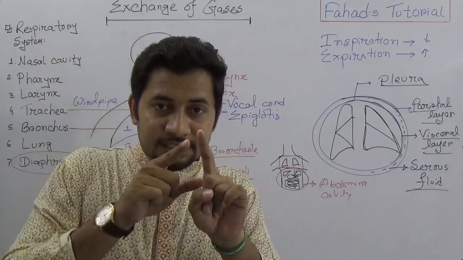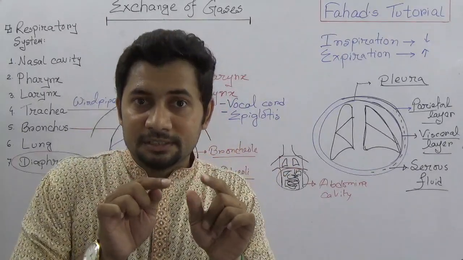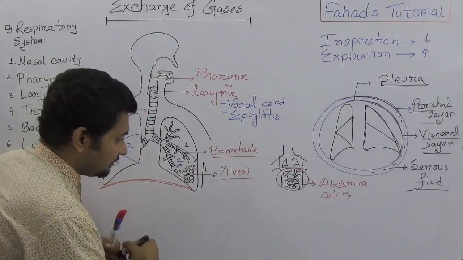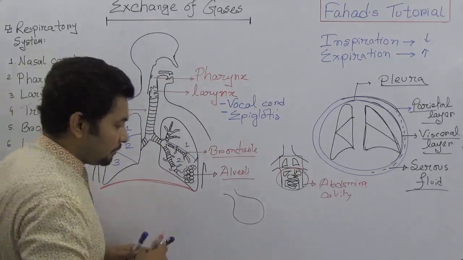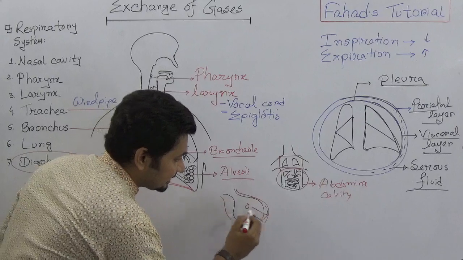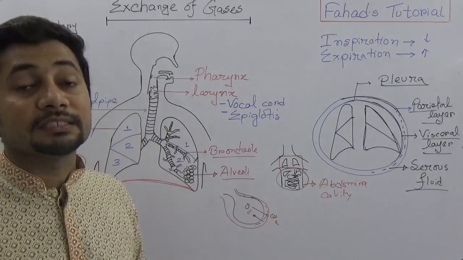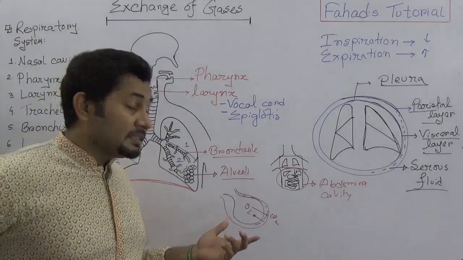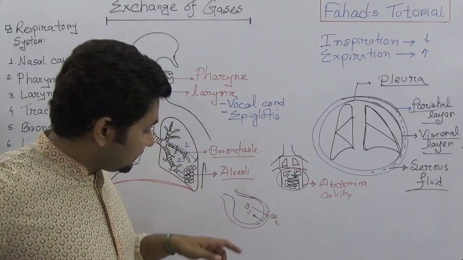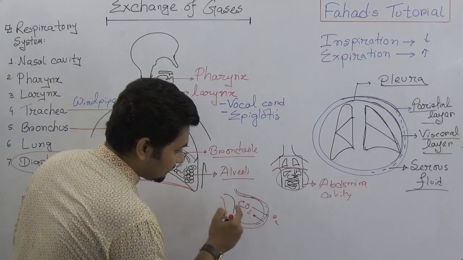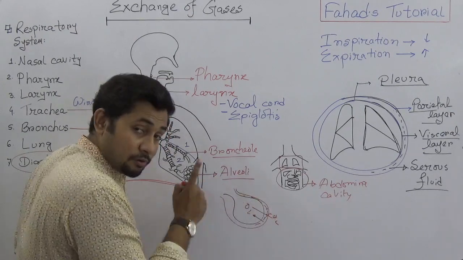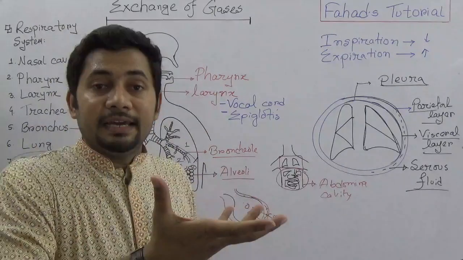In the alveolus, oxygen enters and carbon dioxide gets out. This is called the diffusion process, which goes on inside the alveolus. If this is an alveolus, ball shaped, the capillaries go through with the blood here, and it gives oxygen and takes carbon dioxide. This exchange is known as diffusion. So our lungs take carbon dioxide and give oxygen. It is actually reversible, because the blood will be oxygenated from the lungs, and the lungs will take the carbon dioxide to exhale during expiration.